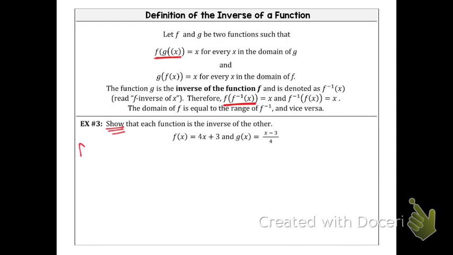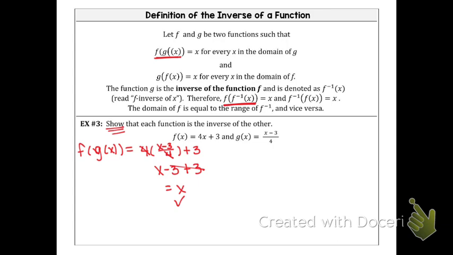So let's do this. So we're going to take f of g of x. So f is my skeleton, because it's on the outside. And I'm going to plug in g. And you need to show a little work here. Show me how you're getting it. So my 4's will cancel. Then my 3's will cancel, and we get x, which is what we wanted. If this one was not equal to x, we would say they are not inverses, okay?